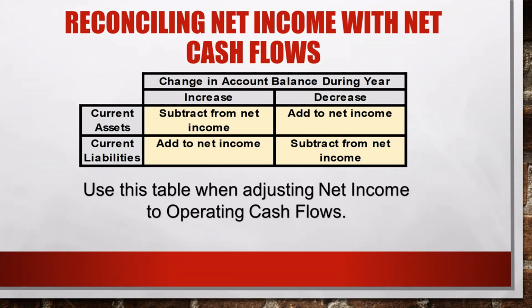If accounts receivable, a current asset, decreases during the year, this decrease is added to net income. A decrease in accounts receivable means that customer cash payments on account exceeded customer charges on account during the period. This excess of payments over charges is used to adjust the accrual-based revenues reported on the income statement to report the total cash received from customers during the period.